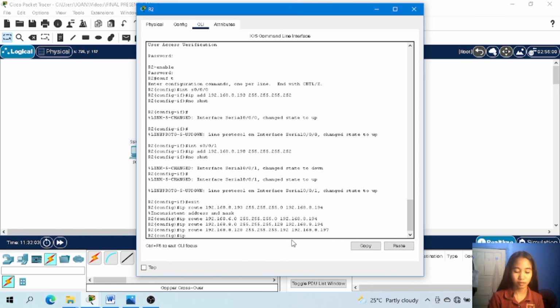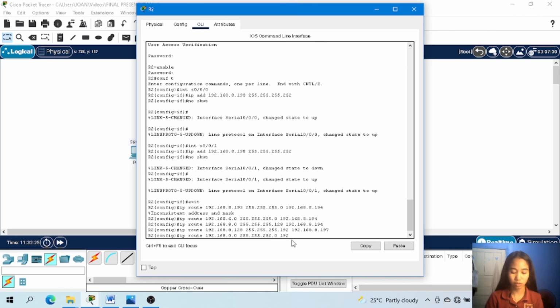The last PC, ip route 192.168.0.0. So subnet mask 255.255.252.0.